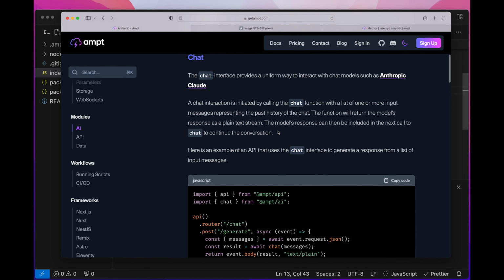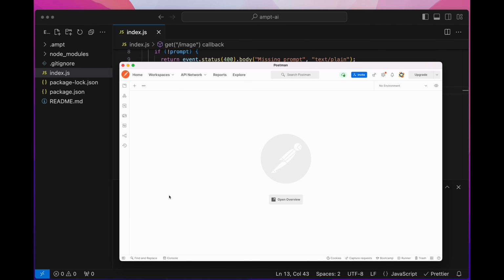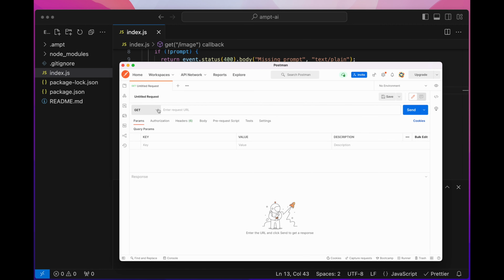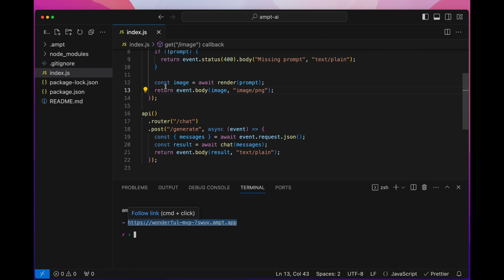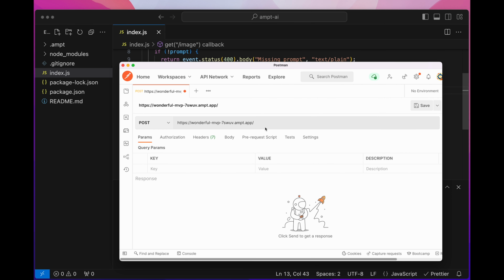So anyways, let's actually call this, right? So obviously you want to build some sort of front end to this, but we've got this defined now. We can always, by the way, get our URL by just doing that. So let's grab our URL here. And let's actually jump over to Postman so we can create a route here. So we'll create a post. We'll do this. The route is /chat/generate. I think I can make this bigger as well.